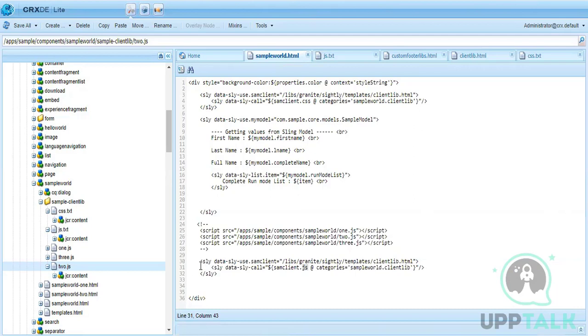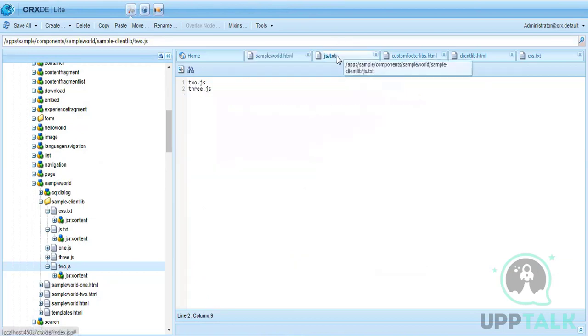The third important one, not the most, but there is another most. See how easily I am able to load my JS. Now consider if you have 10 JS and you were using this legacy way, then you have to write the same code how many times? 10 times, because 10 times the JS has to be loaded. But now here I have to write these 3 lines, or even these 3 lines I can reduce to 2 lines. This ending and starting can be combined. Means it's made very simple. Here I'm loading this js.txt. Further inside the js.txt, I can decide which all JS and CSS should be loaded.